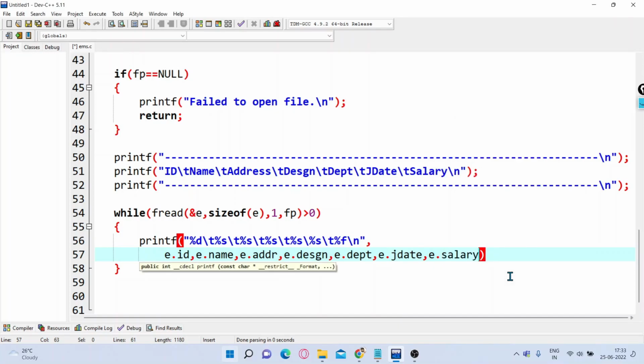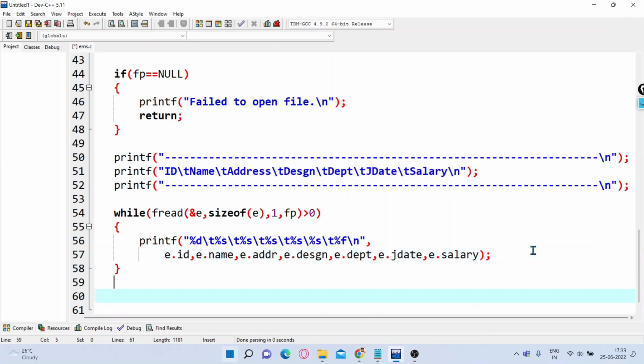Clear? You can see 7 members, 1, 2, 3, 4, 5, 6, and 7. Okay? And when all the records are printed, again one dotted line we will put.